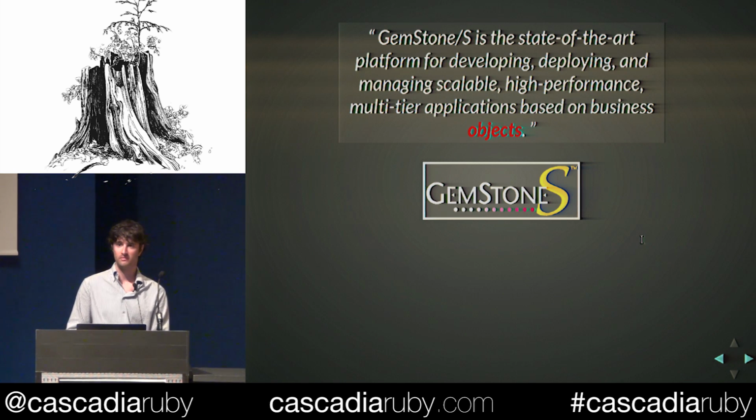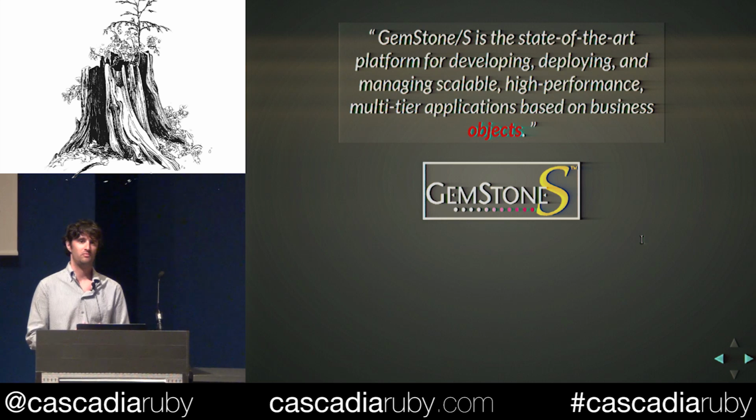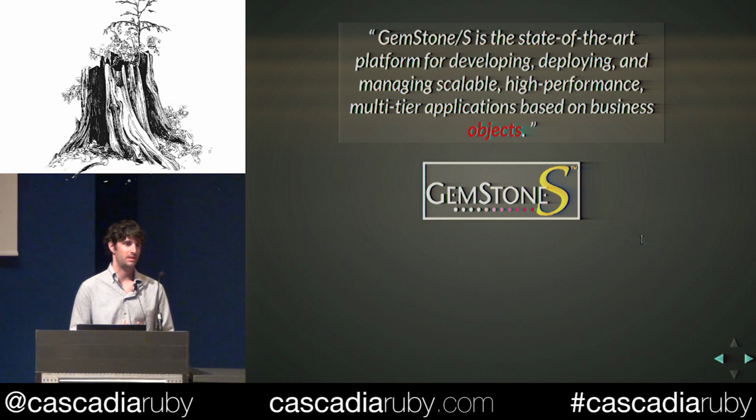So what is GemStone S? It's a well-tuned virtual machine to run Smalltalk. It's battle-tested. Examples: JP Morgan Chase uses it to do their financial modeling. The National Slovenian Gas Company built their whole entire billing system on it, and they've survived all sorts of huge changes in the deregulation of the European energy market and the introduction of the VAT tax.